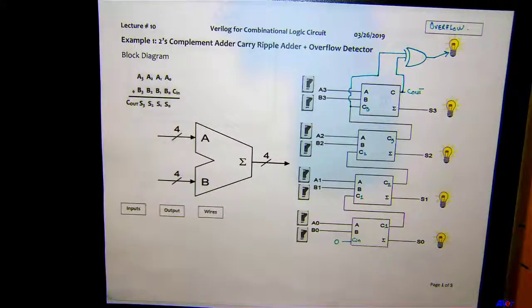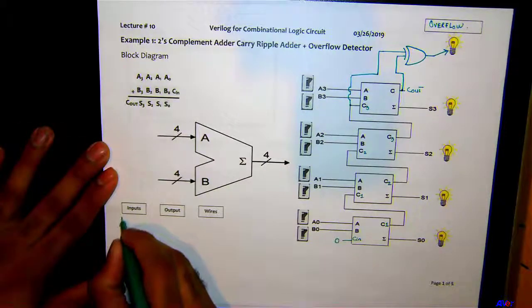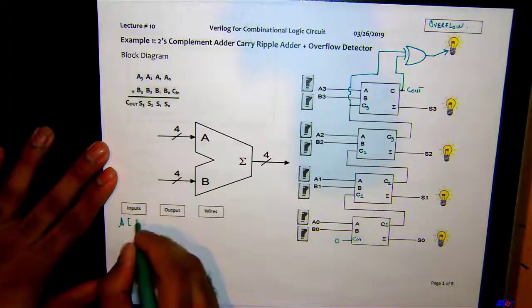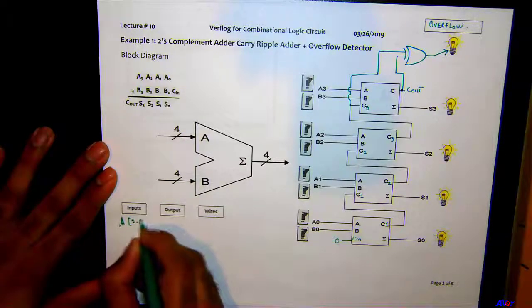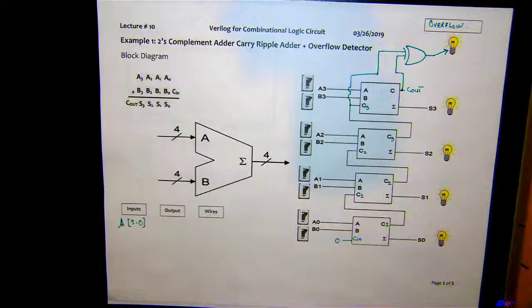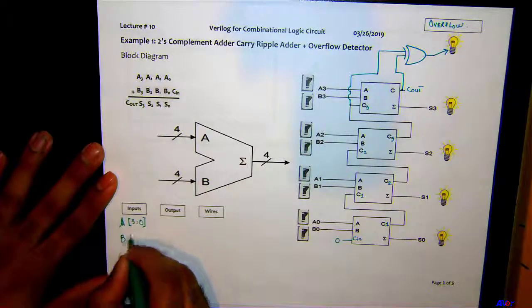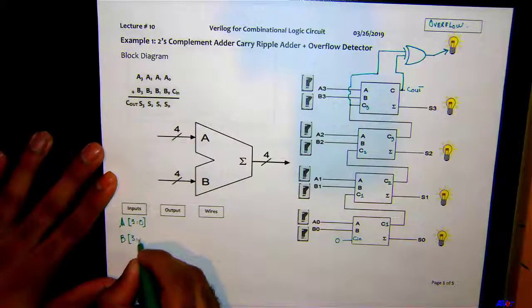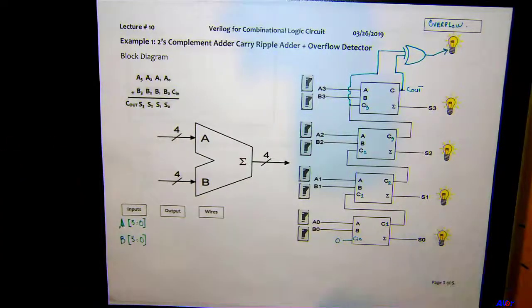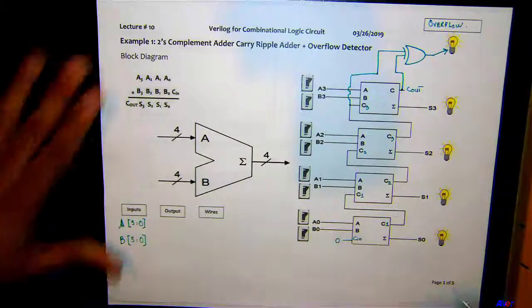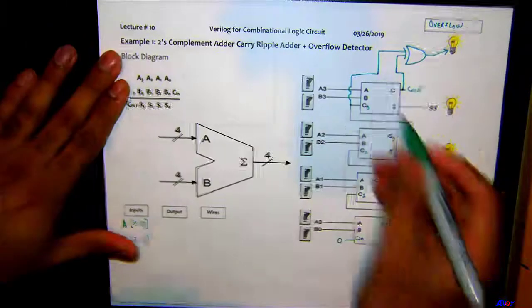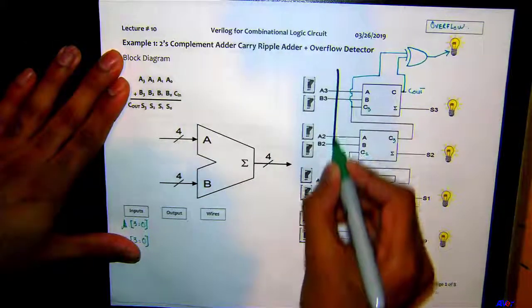Just like in any other language, in Verilog you can also create arrays. Okay, so I'm going to say A, and then 3, 0. So we have 4 switches, A0, A1, A2, and A3. And similarly, I can say B, those will be 3, 0. So B0, B1, B2, and B3. What are my outputs here going to be? Say if I actually add a block to it, something like this.